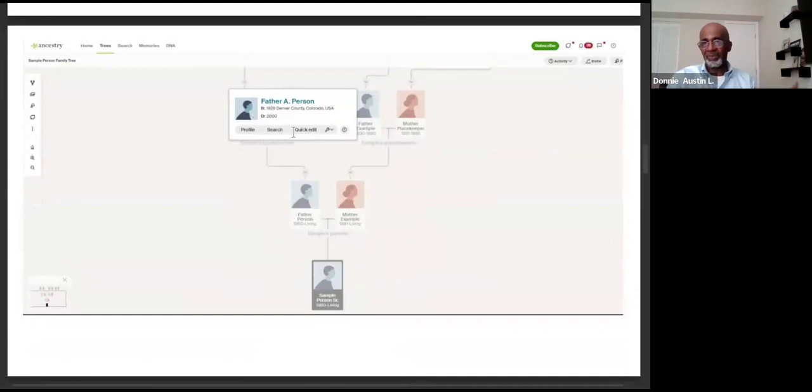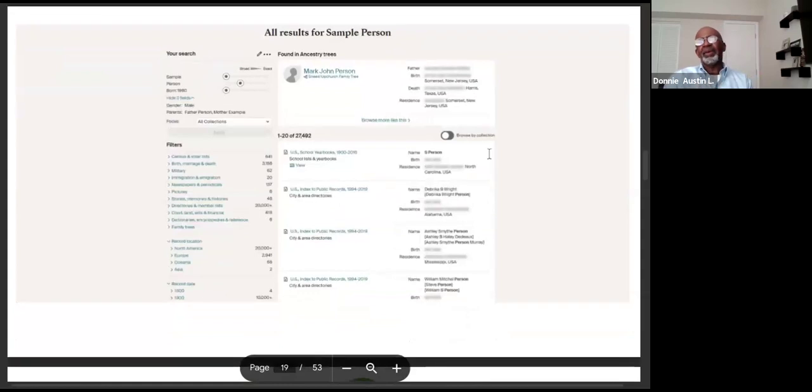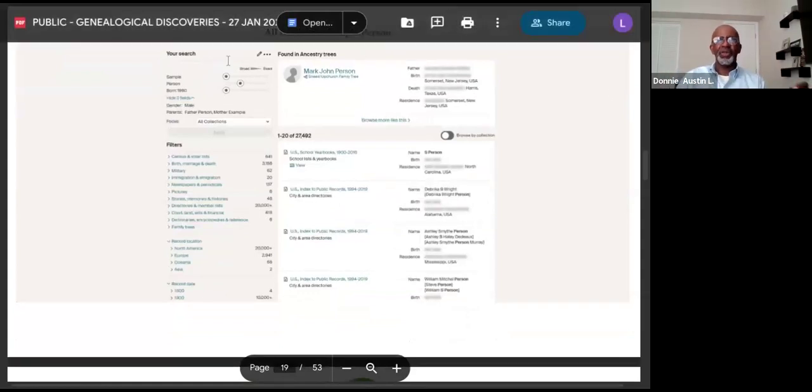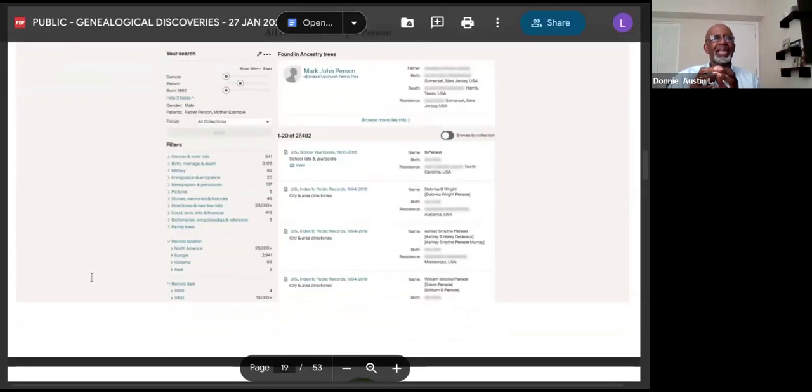So the next screen shows, all right, we're looking for grandpa's wife. And when you do that, this is what you'll see. You have an option on the left. You can actually filter what you're looking for. You can narrow your search to an exact match with his first name, his last name, date of birth, location. And then you'll see these suggestions that will appear. You'll notice that they're highlighted and sort of blocked out. So some information is highlighted and some is blocked out.